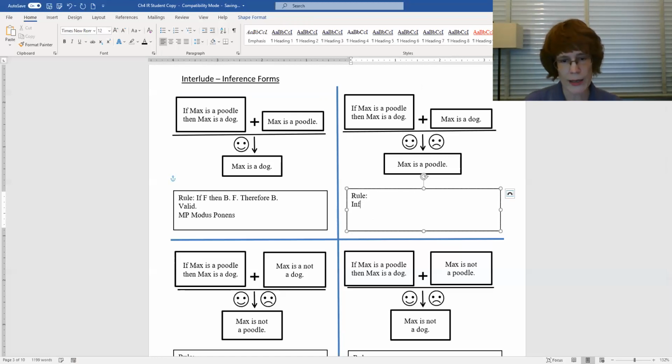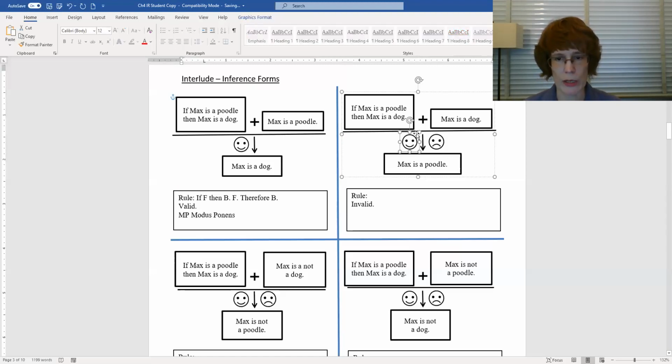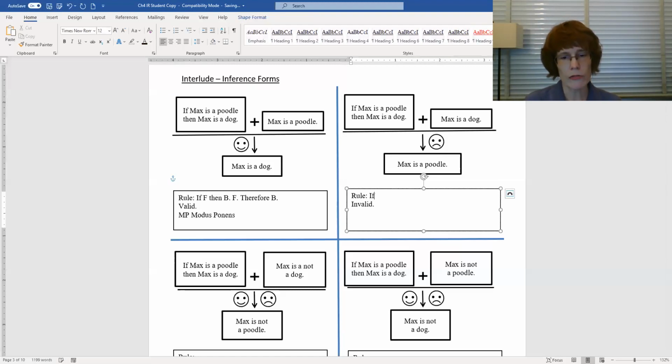But let's write down the rule so that we can recognize it when we see it again and will not get tripped up. It's invalid, so I'm going to take away the smiley face. Let's write down the rule. If front, then back. Now, this next claim, what is that? Is that the front, the back, the opposite of the front, or the opposite of the back? Looks like it's the back.